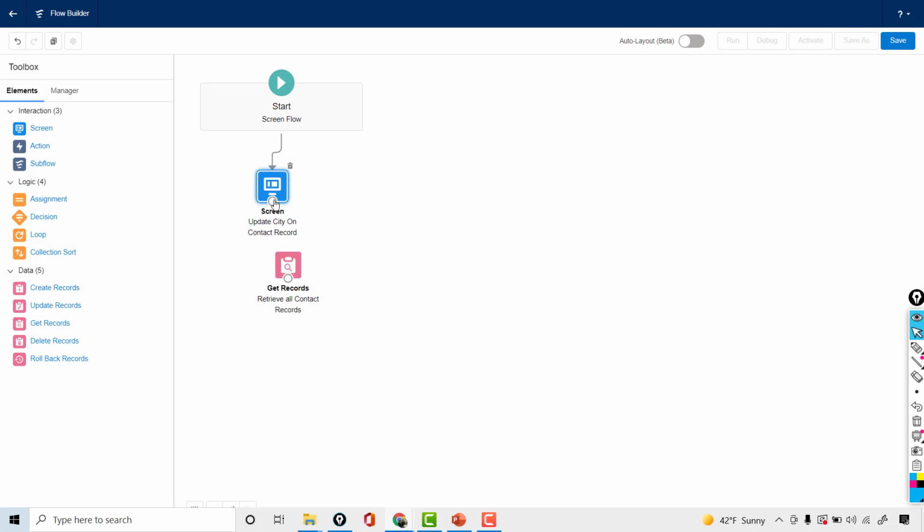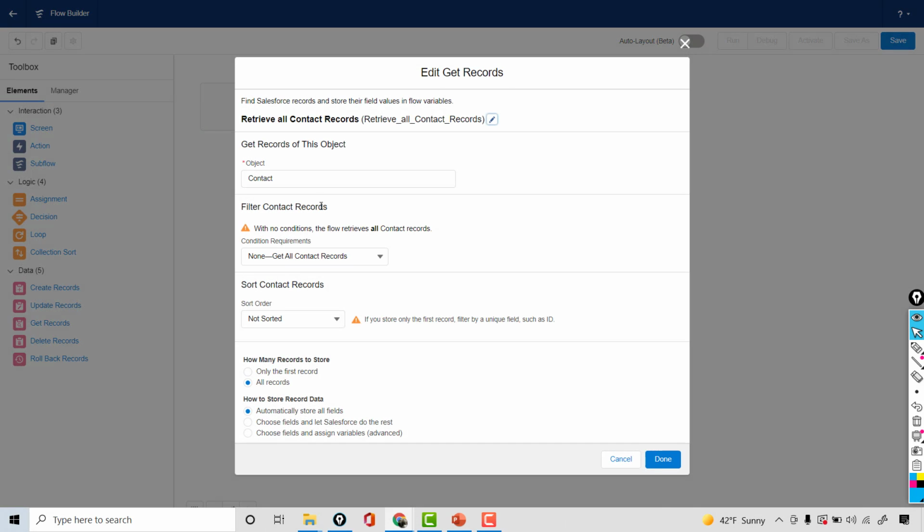Now I'm going to connect these two elements. Get Records is going to retrieve all the records available in my contact object, so all the 20 records that we have will be retrieved via this Get Records element. Where will all of these be stored? They are automatically stored in a variable that got created when we added this element.